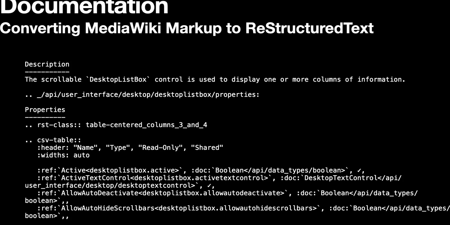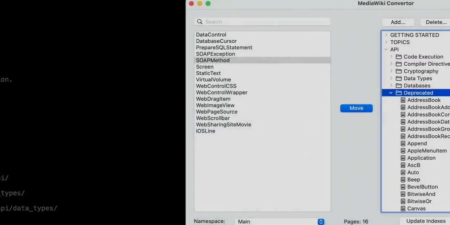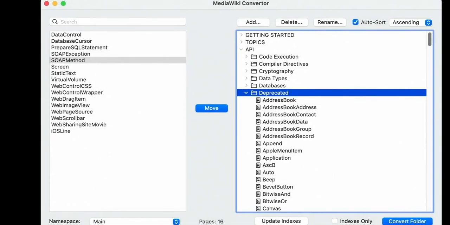So I was going from what you saw before from MediaWiki to this, and it all had to be in an automated fashion. So I wrote an app called MediaWiki Converter, and this is what it looks like. This is the interface I used. Basically, what you would see on the left-hand side here is all the MediaWiki pages. And they were broken down into sections, so there are namespaces. So there was a namespace pop-up menu. I would just choose the namespace pop-up menu, and then it would list all of those pages.